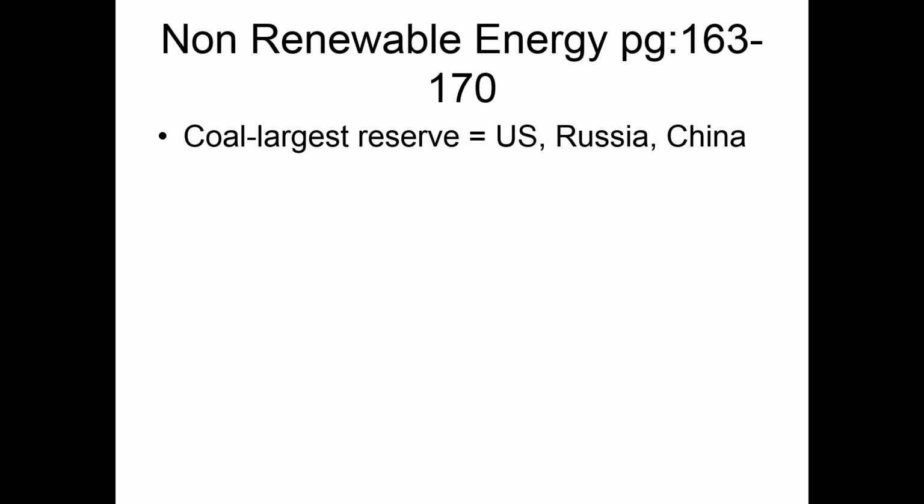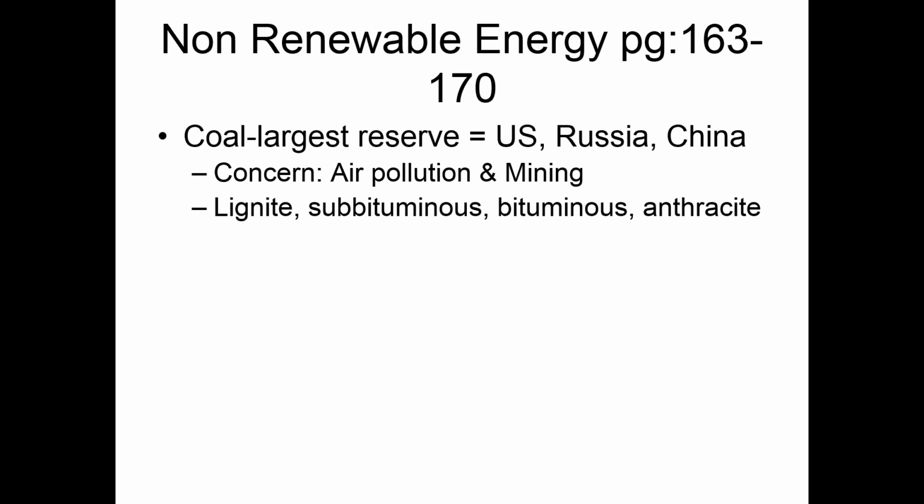So just to go through our types of fossil fuels, to start here with coal. Our reserves for coal, and just to remind you the difference between a reserve and a resource: a reserve is identified and extractable today. So we know where it's located and we can get it. And a resource, just to remind you, is something that maybe has been identified, but currently it's not profitable to extract today.